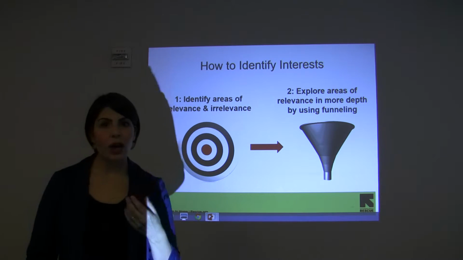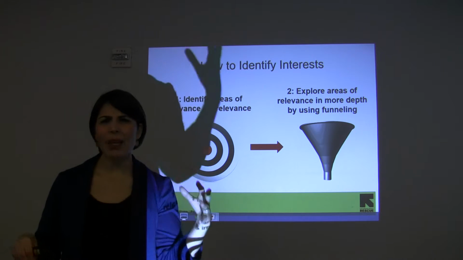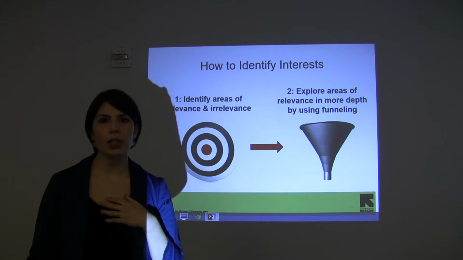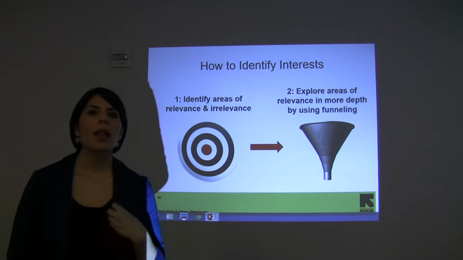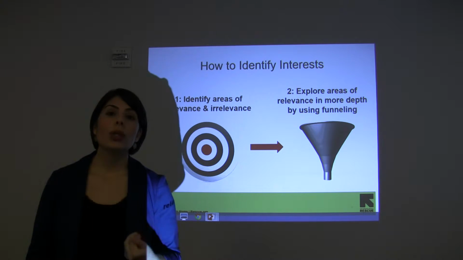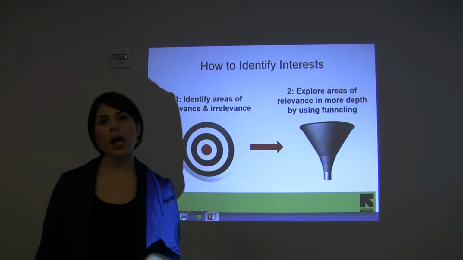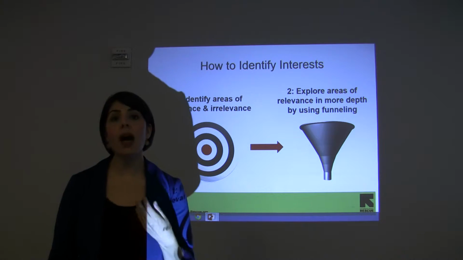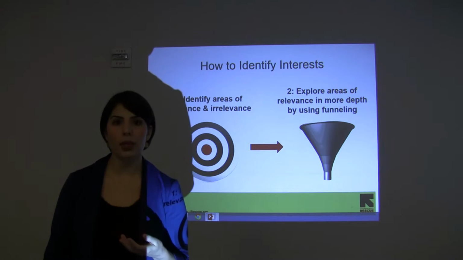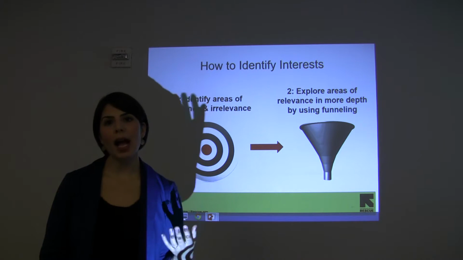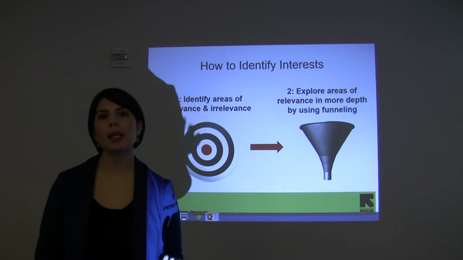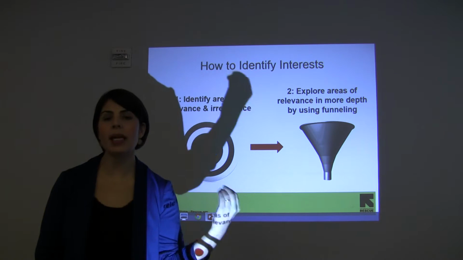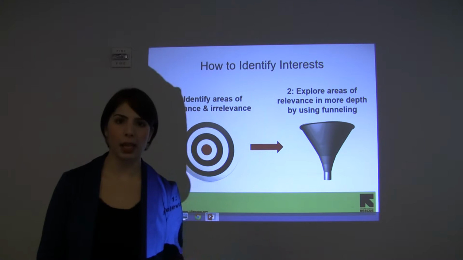So once you have that conversation with participants and you're just having a very general surface level conversation about the things you'd be looking for to indicate relevance or irrelevance, then you're going to demonstrate this using a personal example. So what I'll do in this demo is I'll model for you an example that I use in trainings, and then you should spend some time thinking about a relevant example from your own management experience that you could use to illustrate these concepts of relevance and irrelevance, and later funneling, okay?